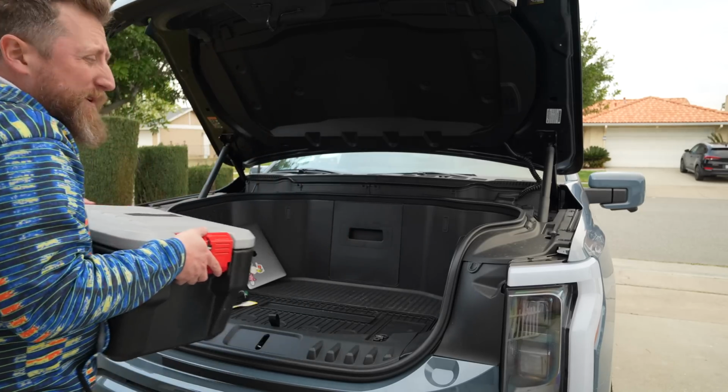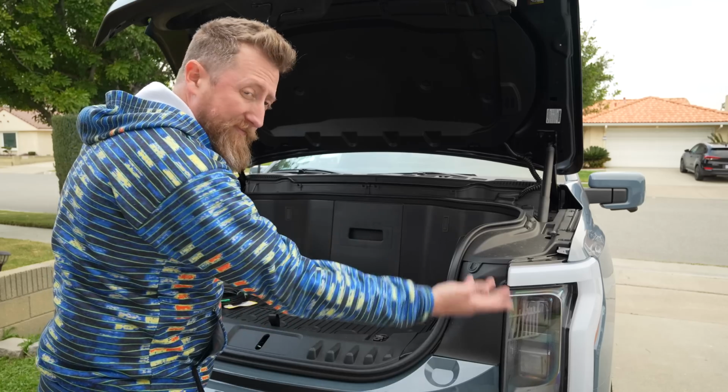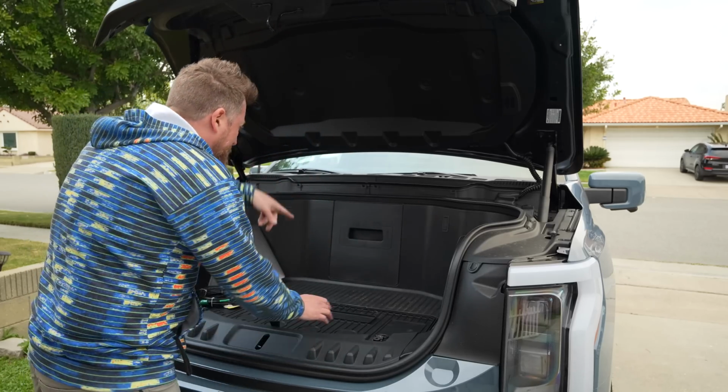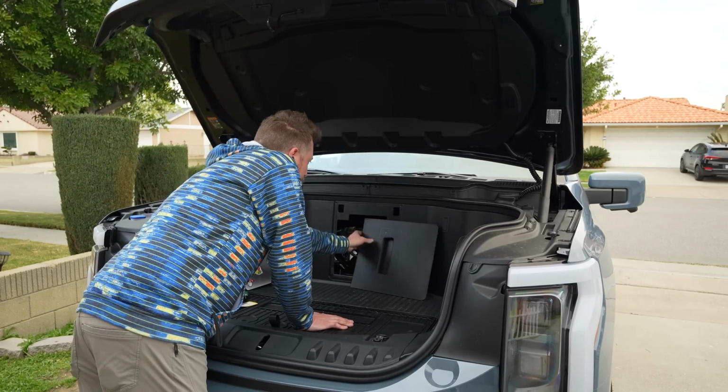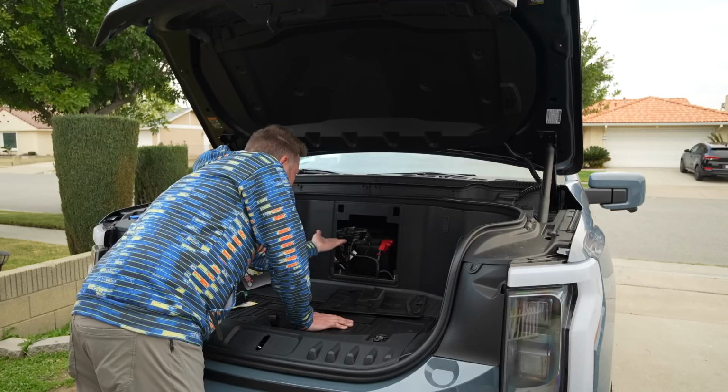Alright, so here is where things differ. Aside from it being a frunk, this is a trunk in the front of a truck. This is where the 12-volt battery connection is. It's literally a battery just chilling here.